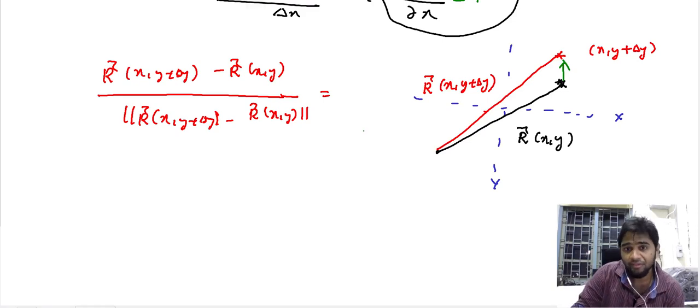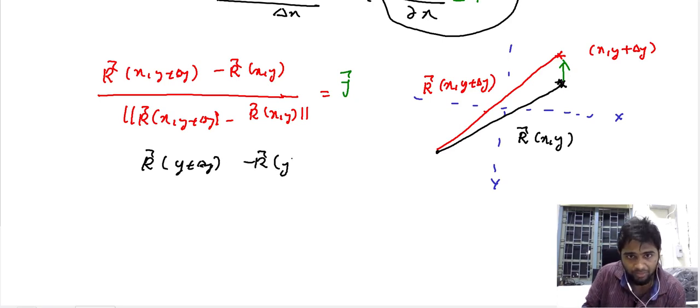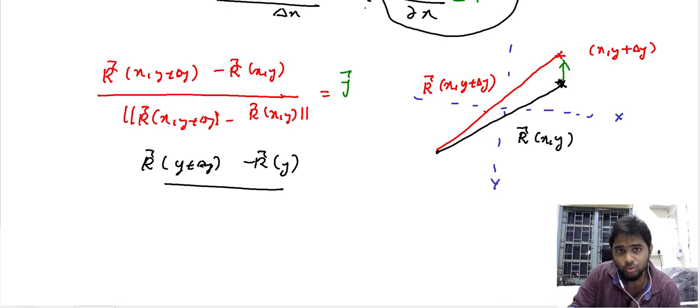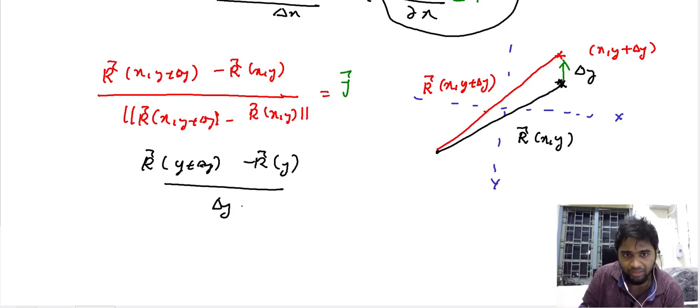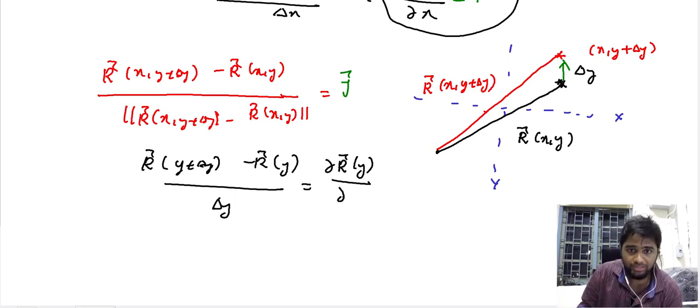So what essentially then I would have is, I would have described the j vector which is along the y direction. Now this expression can be rewritten as r of y plus delta y minus r of y divided by, so this difference is nothing but the delta x, because we have considered the point in such a way that the magnitude of the difference in the vectors is nothing but delta y. So it will be delta y, and this overall expression is nothing but the partial derivative of the position vector with respect to y, and that ultimately yields us the corresponding unit vector.